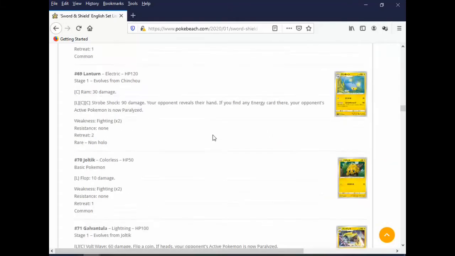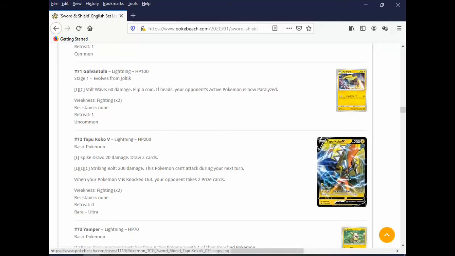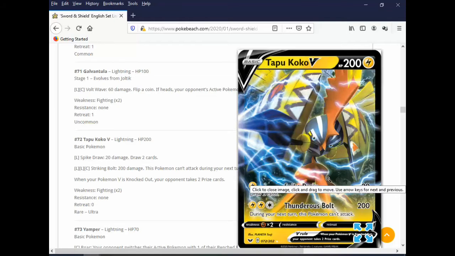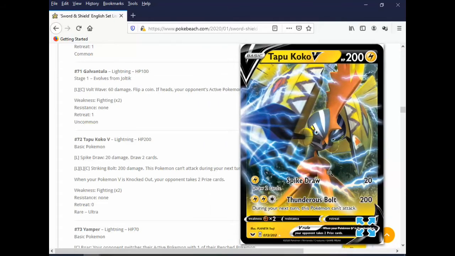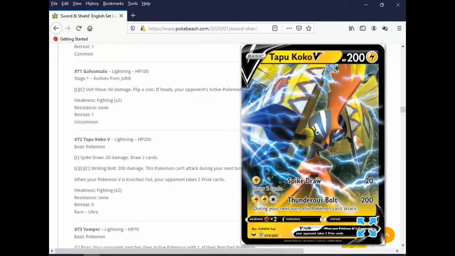Okay, then going down, we've got this Tapu Koko V, another good card. So 200 HP, free retreat, which is pretty good. Fighting weakness, it's okay to have right now. Well, not exactly, but it's not the worst. You can do Spike Draw. This is pretty good because it does 20 for 1 and it allows you to draw 2 cards. So you can put pressure and draw cards. A kind of attack that I like.